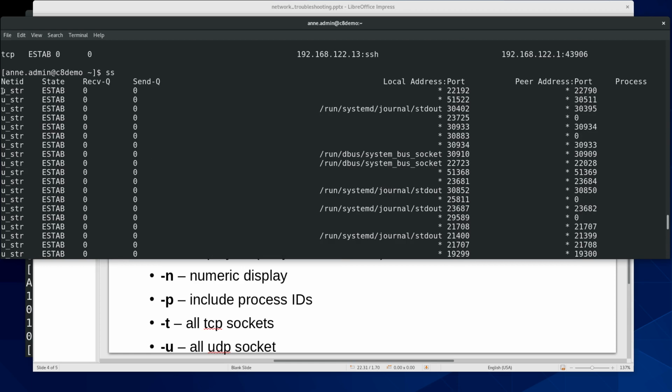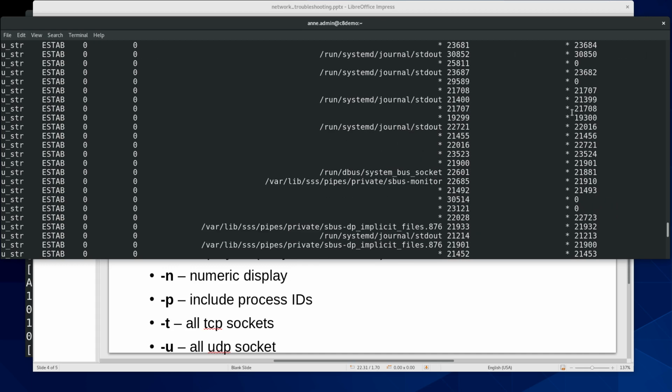It lists effectively the protocol type of what it's using. In this case, it's only listing the established connections: how much has been received, how much has been sent, the local address and port number. In the case of a star, that means any IP address. Some of these are just files, and the port number that it is using, and the remote, which again, in this case, is all local traffic.